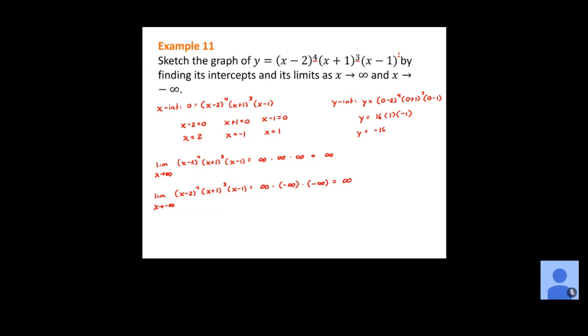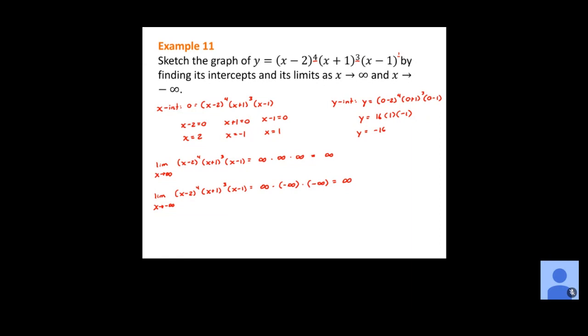And I'm not going to take the time to actually sketch this one out because you could put it in Desmos and see it. But again, we have our x-intercepts, we have our y-intercept, we know what the end behavior looks like. We could get a pretty decent sketch of what this graph looks like just based off of that information. Combine that with what we know about derivatives now for finding mins and maxes, concavity, all that stuff. We can actually get a very accurate graph of what this looks like without needing Desmos at all.